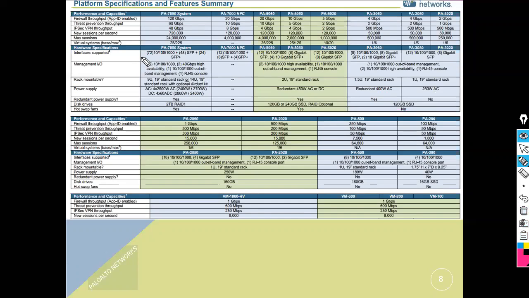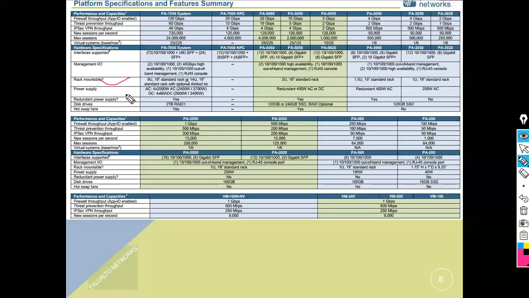Now you can see the interfaces supported. What are the speeds supported by the interfaces over here? You can see the same thing supported by each and every firewall, right? Like we have 24 ports, 8 ports. So basically, can we include extra interfaces or not? You have dedicated management interfaces, and what are they used for? RJ45 type of connector. So all this information is there. Apart from that, you can see rack mountable. Can you fit it in the rack or not? What will be the rack size?